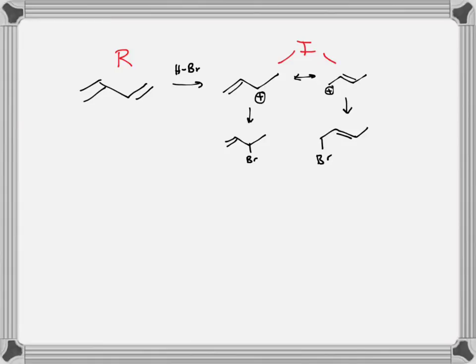So if we draw out our reaction again plus our HBr the result was this guy with resonance to produce this guy with resonance. What happens after that? So when we run this reaction we have a reactant, we have an intermediate which applies to both of these, and we have a product which applies to both of these. So if we were to draw out an energy diagram what happens?